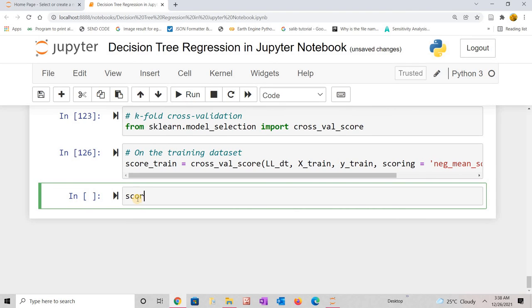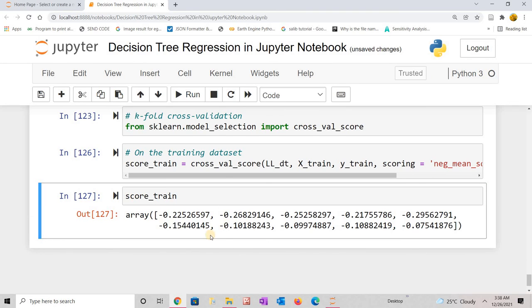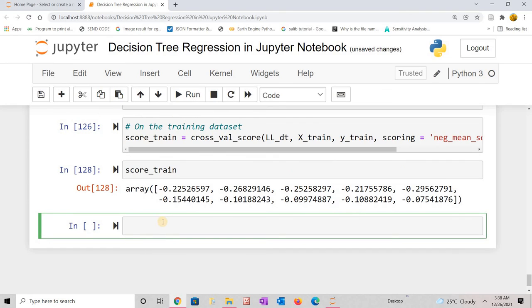So let's see our score on train. This is what we get for the 10 folds, the error corresponding to each of the folds. So let's have the mean of it. So score train equal np.mean of score train.